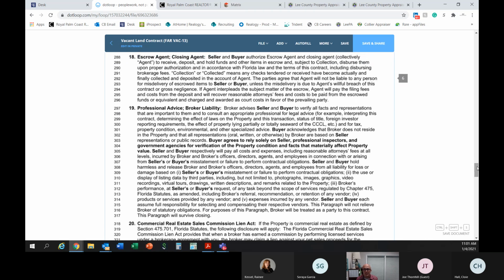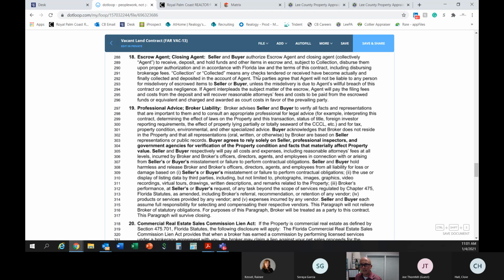Okay, escrow agent, closing agent. Seller and buyer authorize escrow agent and closing agent, collectively agent, to receive, deposit, and hold funds and hold items in escrow and, subject to collection, disperse them upon proper authorization in accordance with Florida law and the terms of this contract, including dispersing brokerage fees.